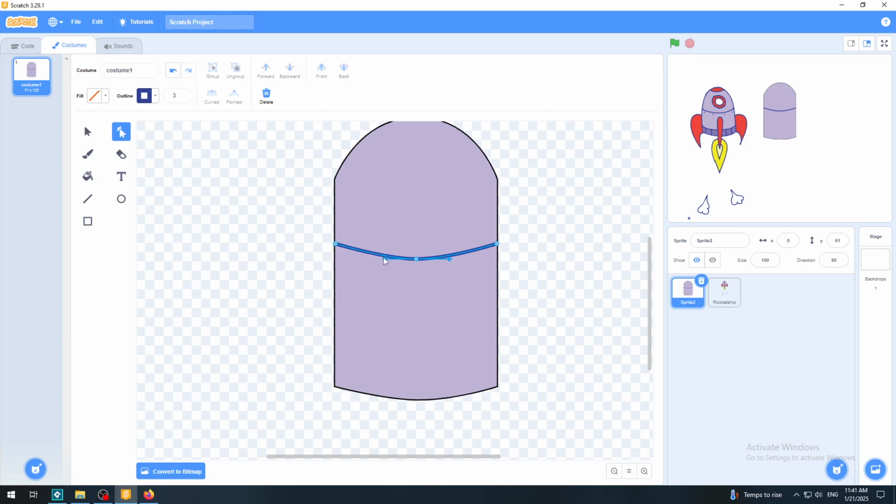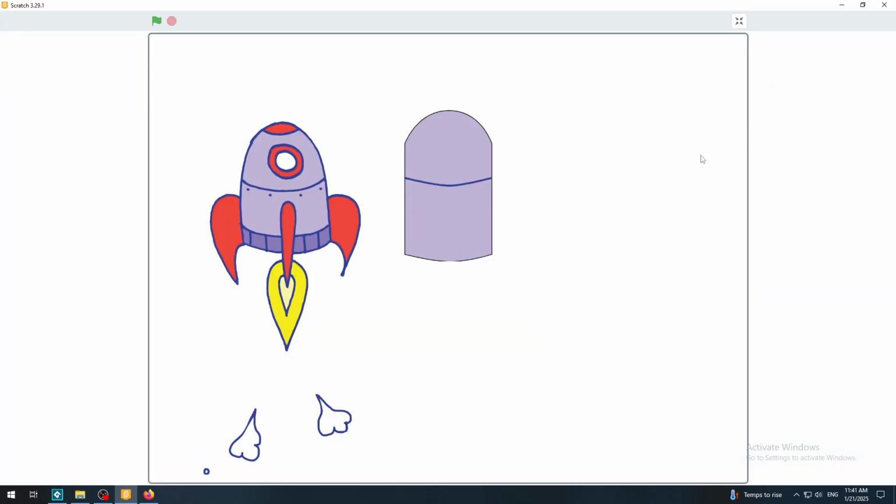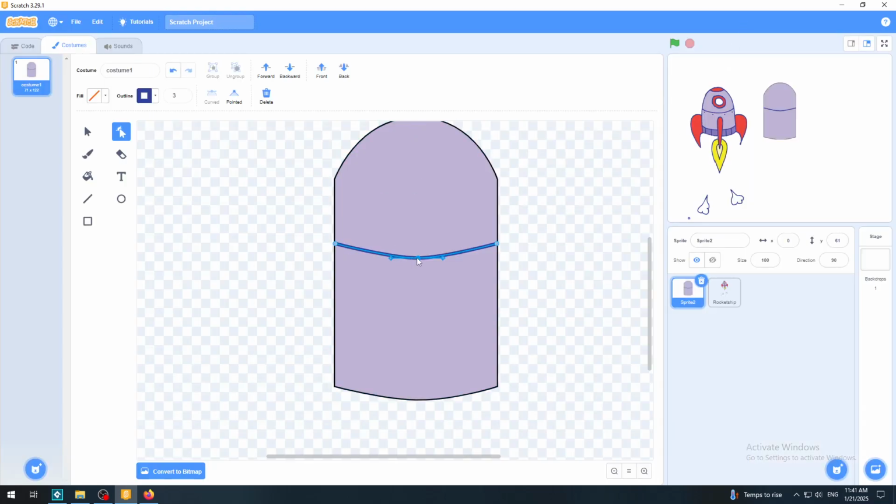Okay. Let's compare them. Okay, not bad. If you want that shape to be deeper or more curved, you can always play with those. Again, I'm not going to lose too much time with it for today.